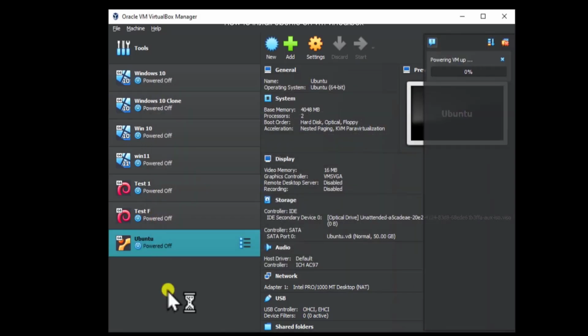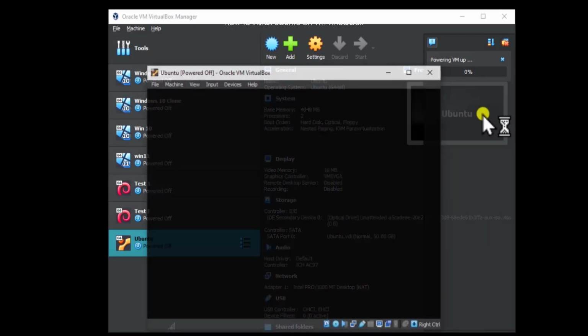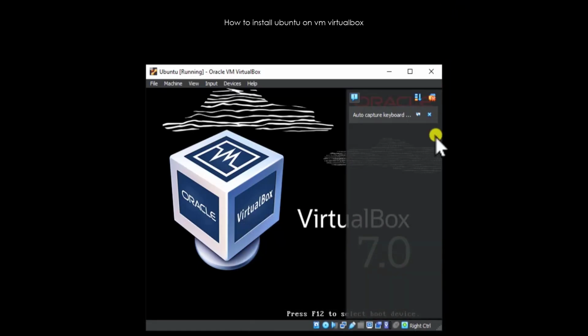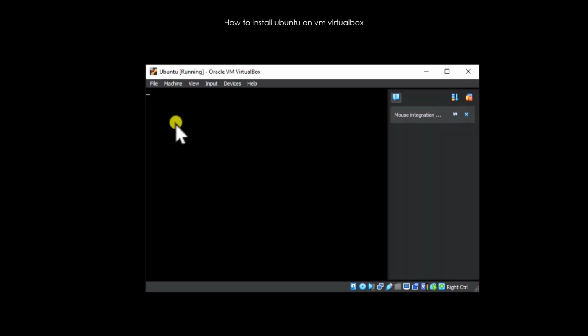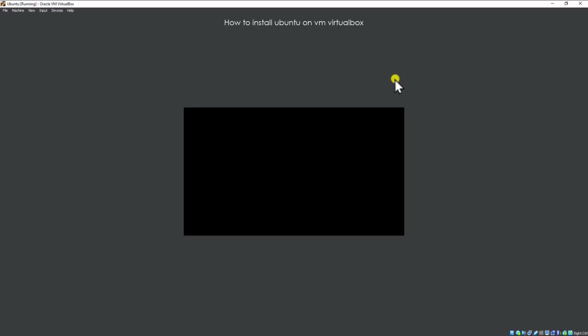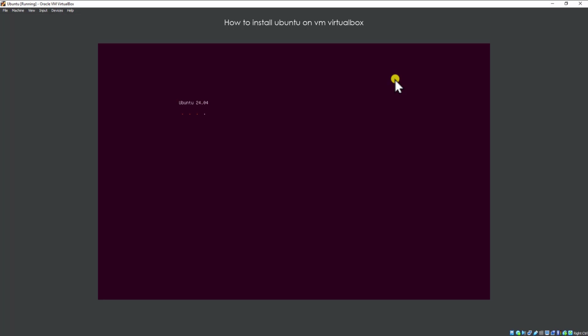It's going to take some time to process the VM of Ubuntu. It's installing right now. Here you need to click on try or install. It's already selected, so it's installing right now. You can see that I have maximized it, but even after that I'll get a small screen, and I'll get the same like this one after installing the Ubuntu ISO file on my Windows 10 PC, or you can do the same process for a Windows 11 PC as well.